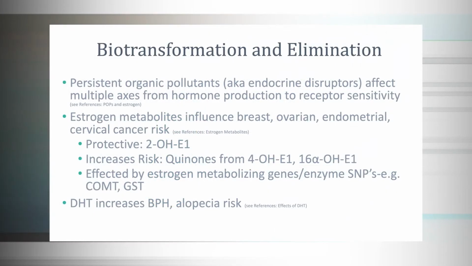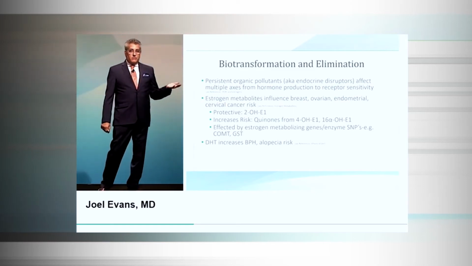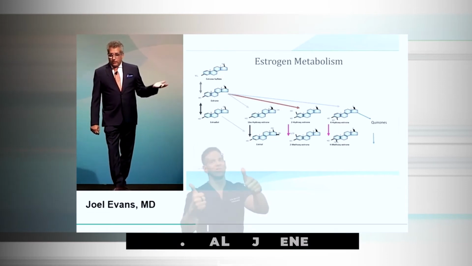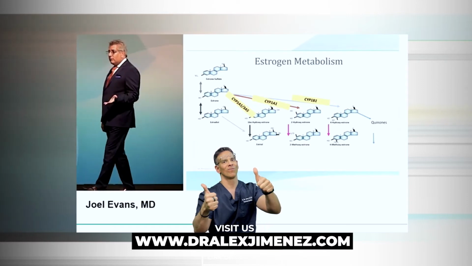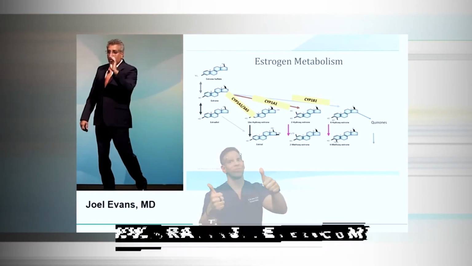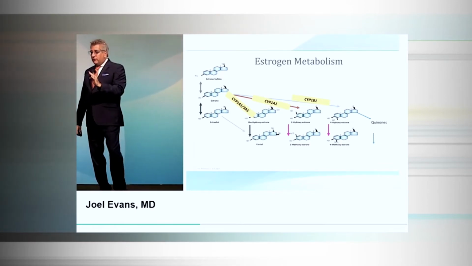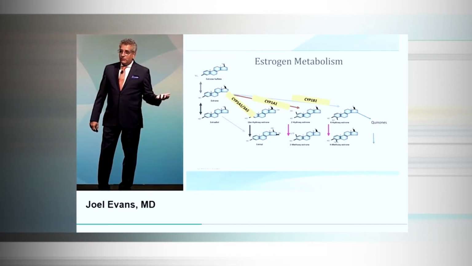What about the biotransportation and elimination node? How estrogen is degraded impacts breast cancer risk, because estrogens, if they're eliminated in an unhealthy way, will increase breast cancer risk. And that has nothing to do with the total amount of estrogen. You'll learn about that this afternoon. You'll learn about the fact that it's the cytochrome P450 system. So we have a genetic predisposition to how we're going to degrade our estrogen, but that genetic predisposition is totally changeable through lifestyle interventions, through functional medicine interventions.